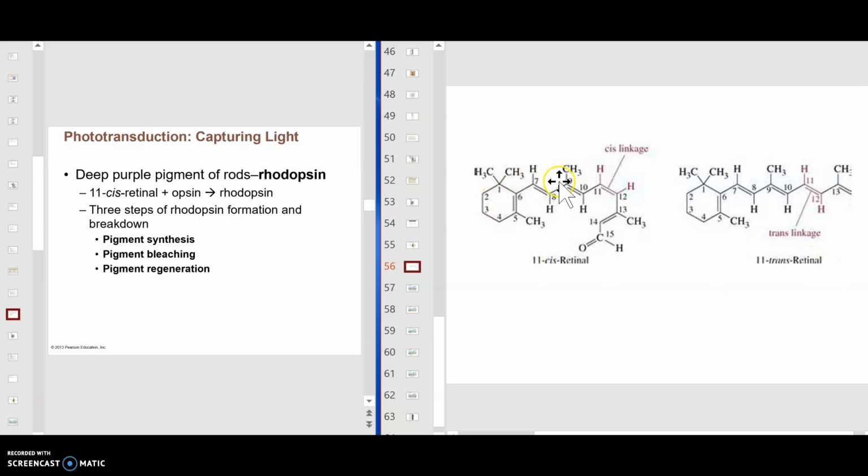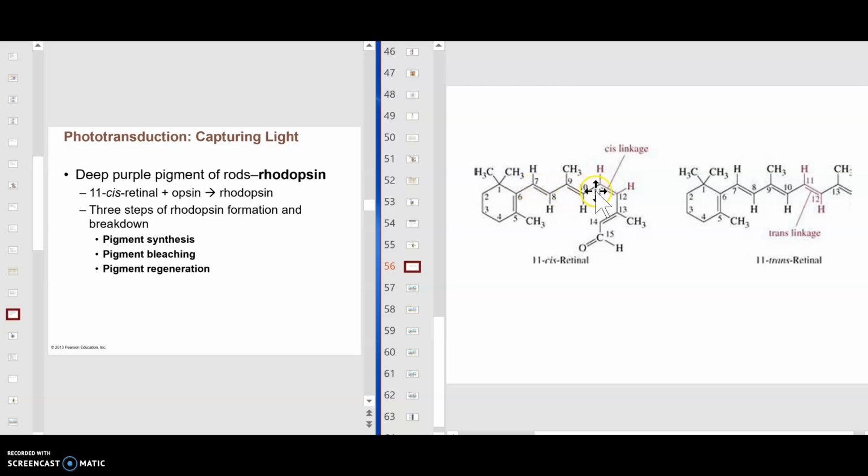Okay, here's a cyclic. This particular one right here has 15 carbons, you see right there. 1, 2, 3, 4. This is by nomenclature of numbering the carbons. Here is the 11th carbon right here. Okay, a cis, go back to my biochemistry in my A&P 1, a cis has both side attachments on the same side. Trans has it opposite. So there are 2 forms of retinal, an 11-cis, 11th carbon, and an 11-trans.